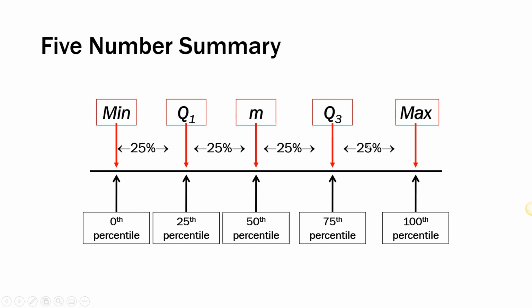So because of that, we can also refer to the first quartile as the 25th percentile of the data. And similarly, the third quartile is also the same as the 75th percentile. Remember that a percentile tells you what percent of the observations are below you. So the value for Q3 would say, okay, 75% of the observations were below whatever Q3 was.